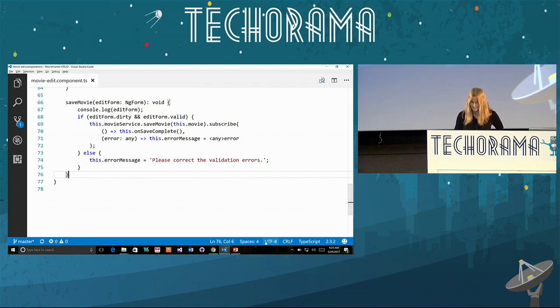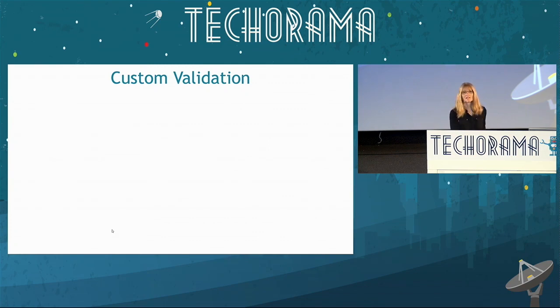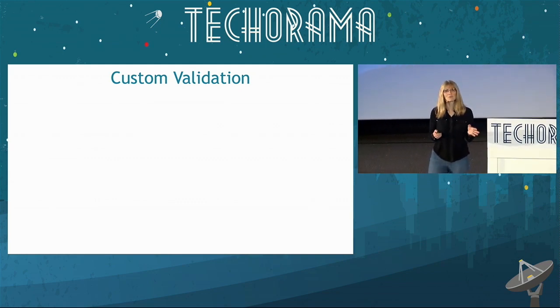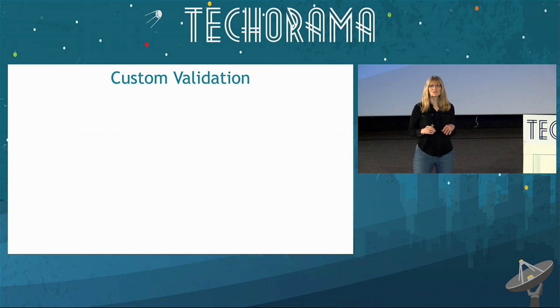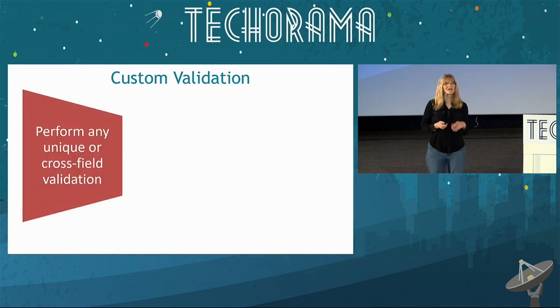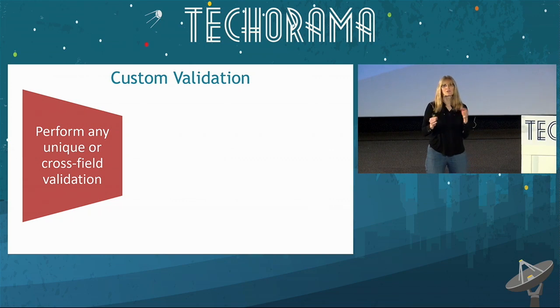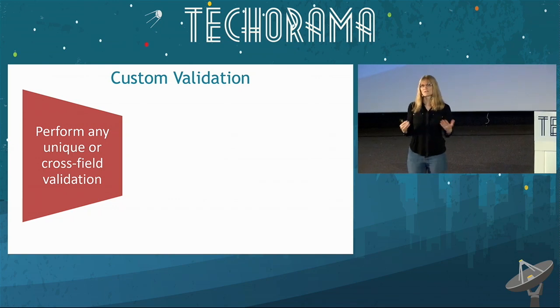Any other questions? Okay. So moving back onto the slides, we're going to build a custom validator. So custom validation, as I mentioned, it has the standard HTML validators, and you can do a lot with that pattern, right? If you've got some regex skills or Googling skills, you can get pretty far with the pattern. But sometimes you need to do more custom validation. Maybe you need to perform some business rule checking. Or the other common one is cross-field validation. If this field contains this value, then this one can't contain this value. Or something as simple as a re-enter your password. You know, enter your password, confirm your password. You need to cross-field validate that those two are the same. So that's another example of that.